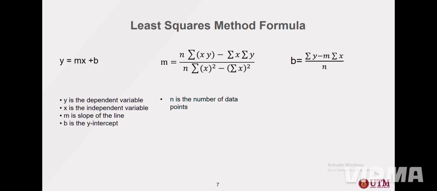Y here refers to the dependent variable, like time, weekly, yearly, daily, or something like that. The x in the equation refers to the price, the rent, and so on. Also, m is the slope of the least squares method that we need in the second equation, and b is the y-intercept.